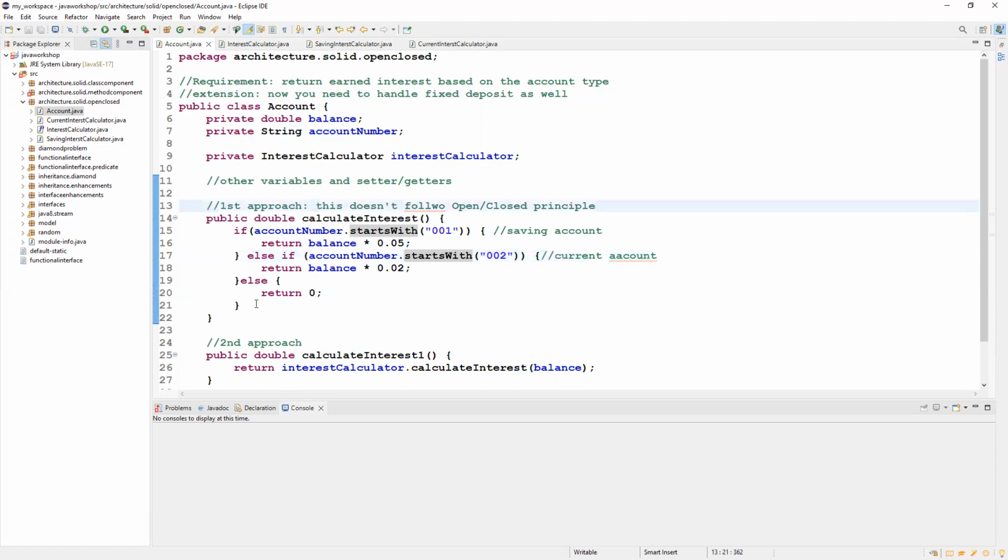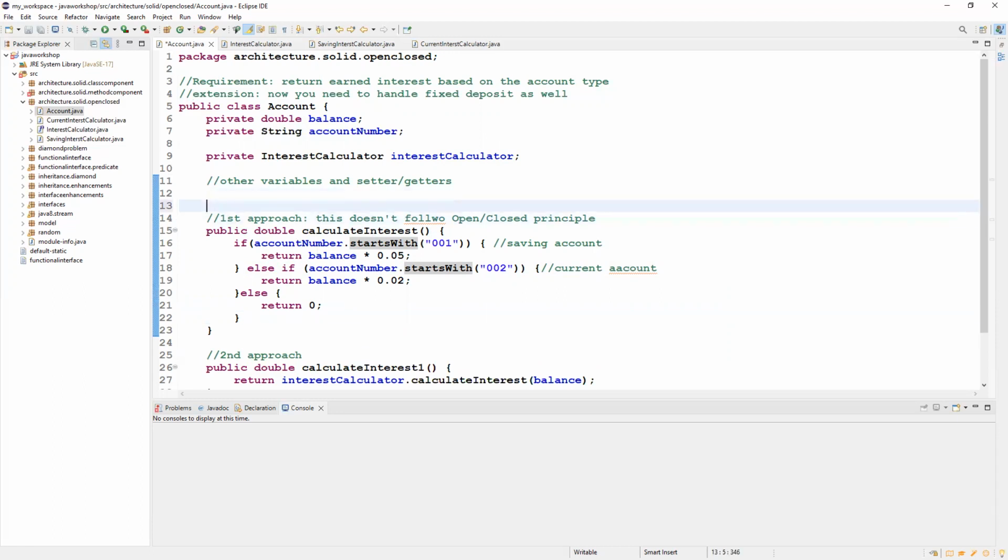In the first approach, suppose the first approach was deployed in production. So what will you do? You will come here. This is the core component, right? In this approach, this is the core component. This is the logic that is fulfilling your requirement, right?